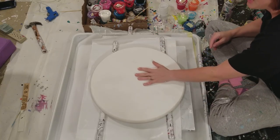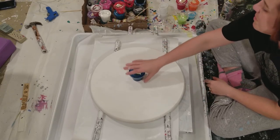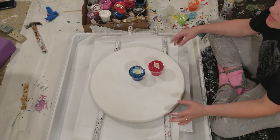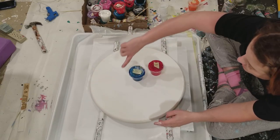I was going to do a hammer mallet on here, but instead I'm going to try and do like the Lazy Susan that I love with the blue. So I'm going to try and do a flip and drag in a circular pattern.